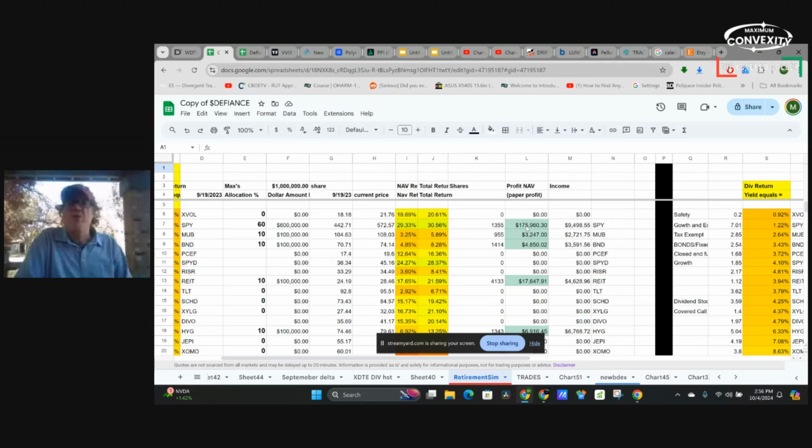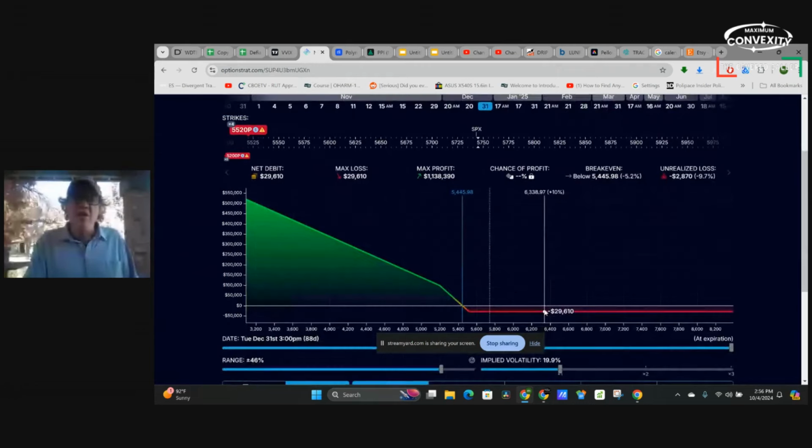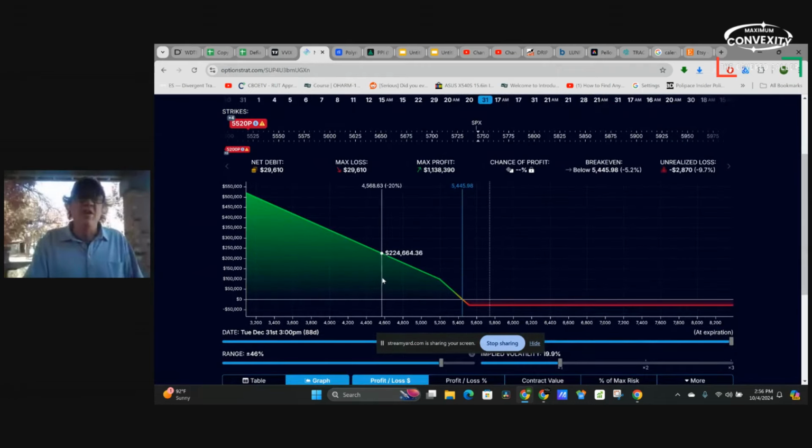All right. So if the market drops, let's say the market drops 20%, he's back to even, right? But not if he puts on the spread. If he puts on the spread and the market drops 20% and it stays down by New Year's Eve, you have to cash this in on New Year's Eve. The spread's worth $220,000 when you cash it in. So that's enough to offset the difference. You're up $175,000. That's what you're really trying to insure. You're trying to insure what you're up.